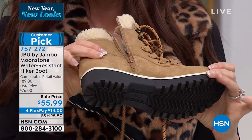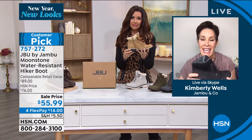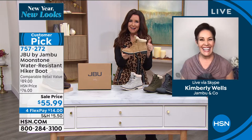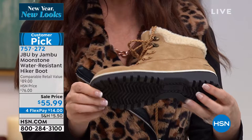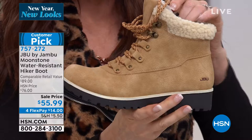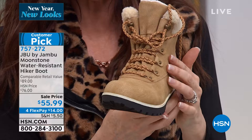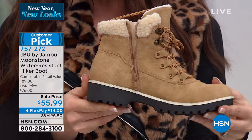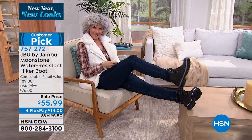If your feet and shoes have been heavy, you just feel tired — that's not going to happen with the Moonstone. Wear ankle weights if you really want that workout, but not with these. They're so lightweight. That's one of the many reasons they have the approval seal from the American Podiatric Medical Association. We don't get to say that for any other hiker boots. They're water resistant, super cute. You can adjust the laces as wide as you like. We do have wide widths — if you've got a truly wide footbed, get the wide width. Size six through twelve, half sizes available. Once you adjust the front, you zip right in and out.